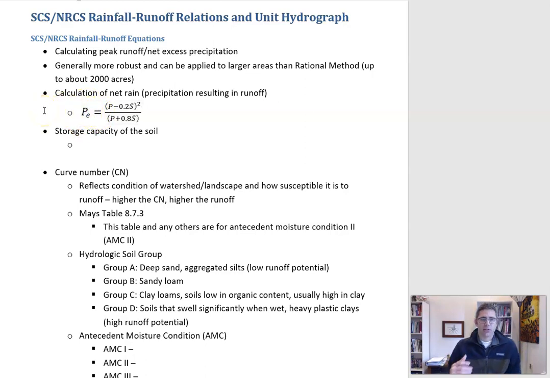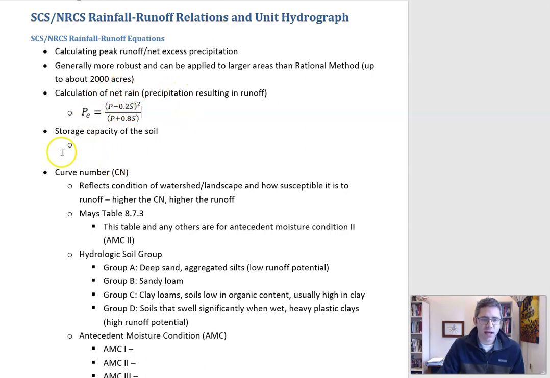Remember from the last lecture we looked at a hydrograph and we said we've got our rainfall hyetograph. We could apply a phi index or Horton's infiltration and look at how much is above that infiltration capacity. That's going to be how much of the rainfall results in runoff. This is the same idea. It's not using Horton's or phi, it's using something else. It's got its own relationship. And this is just giving us a total amount of the rainfall that results in runoff. Okay? So that's P and P sub E.